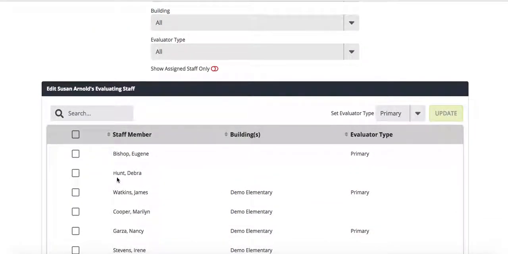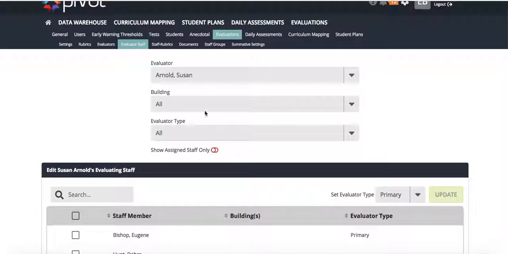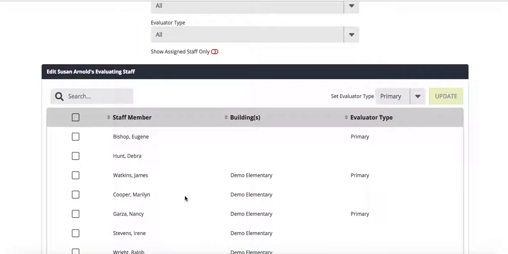So I notice here that Deborah Hunt does not have an evaluator. If I would like to assign Deborah to Susan, I simply just check the box, come over here and select from the drop-down menu, primary, secondary, or none. Primary evaluator means you can do all evaluating and all the functions within the evaluating realm.